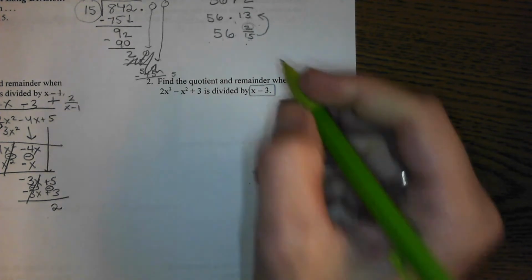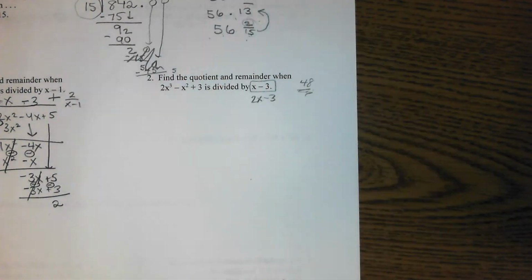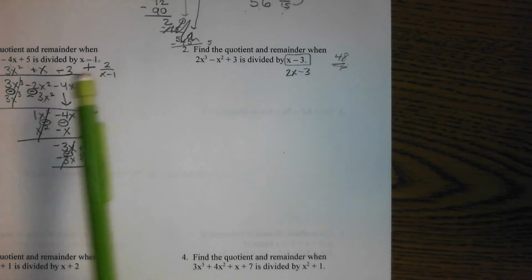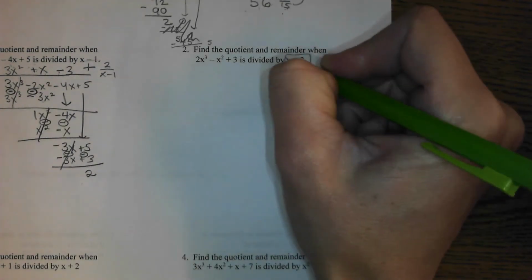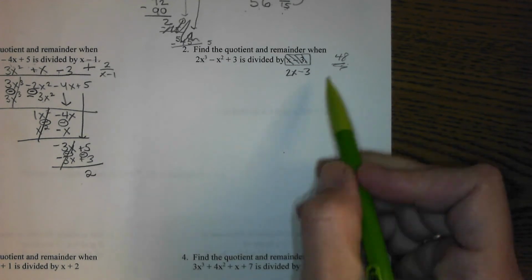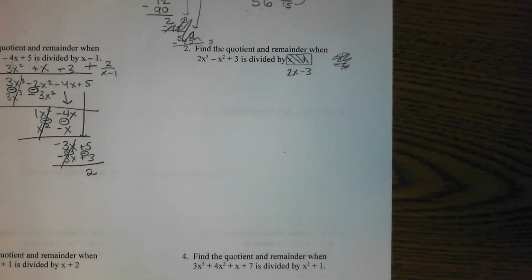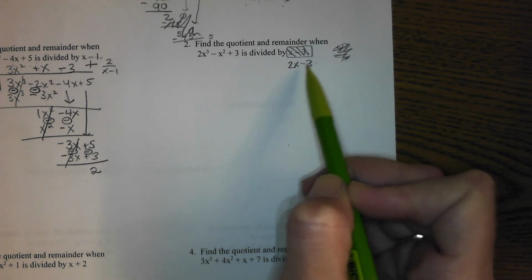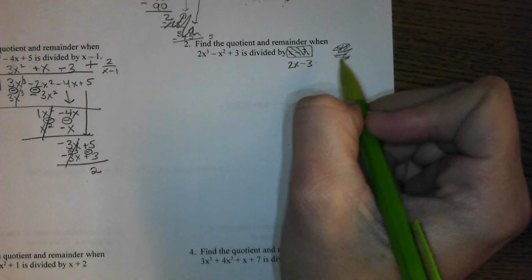Now, with that being said, because I don't love these 4 examples, I want to change that x minus 3 to 2x minus 3. Because I noticed when I looked at these 4 examples, they all had a leading coefficient of 1. And I don't really want to go that route. So what should I plug in to see what my remainder should be? 3/2, exactly. Whatever, when I tee this up and solve for a root, whatever that root would be, that's what I plug in. So, good, you guys remember this pretty well.